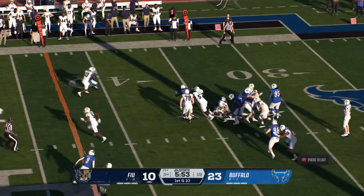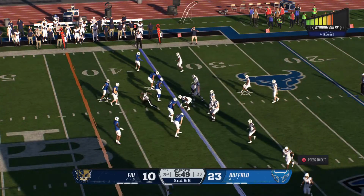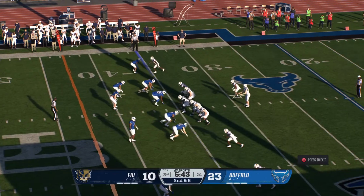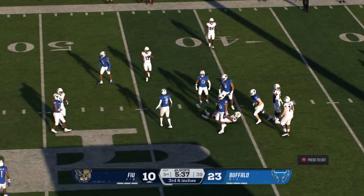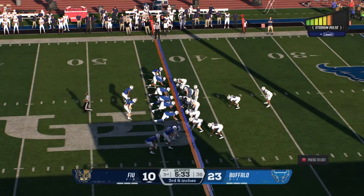From the gun, the running back tries to hit the hole. Just willed his way for a couple out to the 35. Picked up 2 yards on that last one. They need 8 on second down. To the air, it's Proctor. Caught over the middle, it's Williams. He almost picked up the first down on that one, but he'll be just a little bit short.